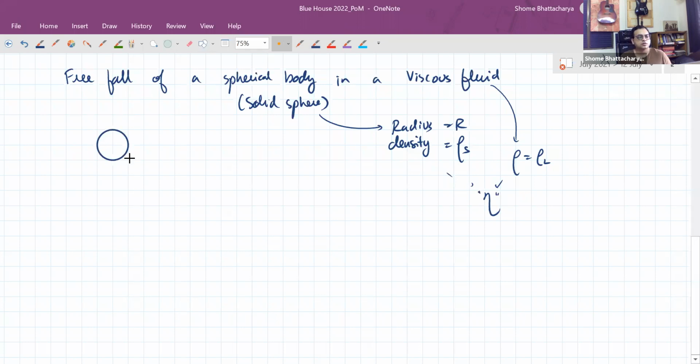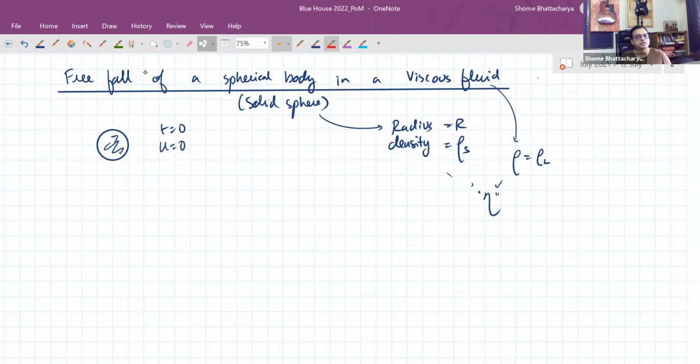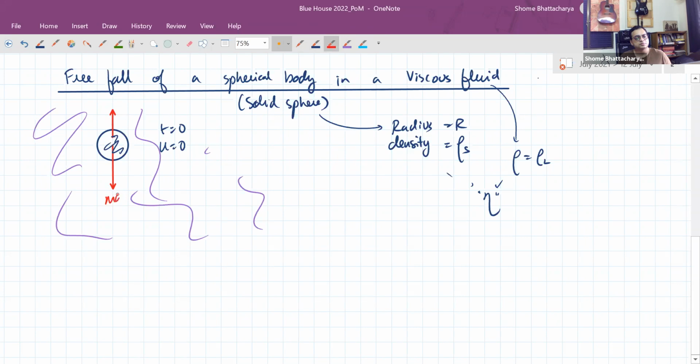So as the solid sphere is released from rest, initially, just at the moment it is released, its initial velocity being 0 at t equal to 0. What we had seen is that there are only two forces acting on it, weight and buoyant force, because even though the liquid has viscosity, its velocity is 0. So the viscous force is 0. So there is mg and buoyant force, and it sets off with an acceleration a0, but initial velocity of 0.